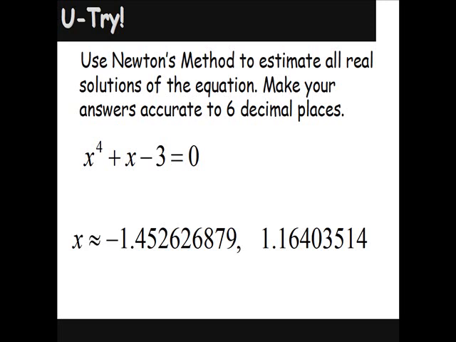If you missed one of them, just for example, if you didn't find the negative one, try starting at like negative 2 or negative 1.5 and then run Newton's method in your calculator and see if you come up with this value.